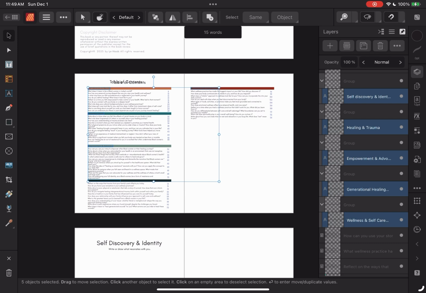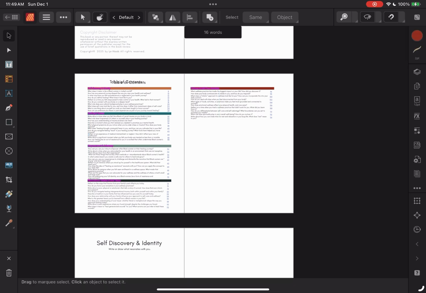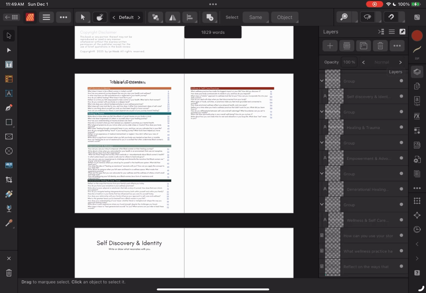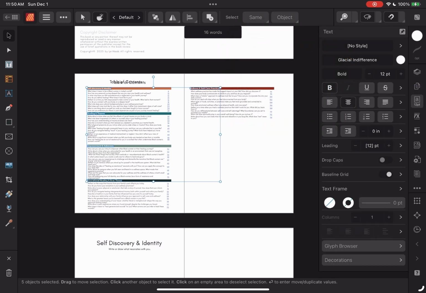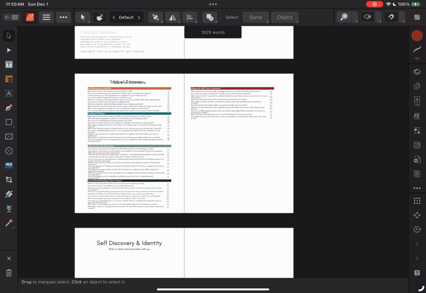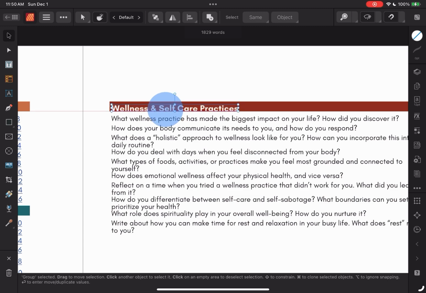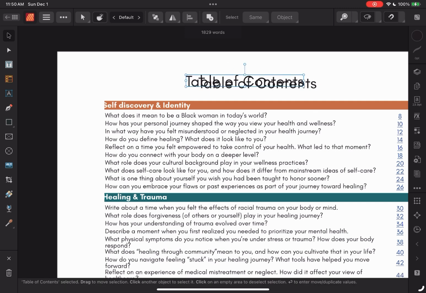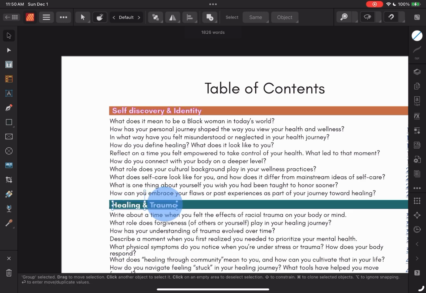So I think I have everything highlighted. So I'm gonna do them all in white, and it works. So what else I might do with all of the text on this page, well, all of the titles on this page, is enhance the text. Take it from regular to bold. And see, that works for me. I like that. So I'm just gonna move my title over. I'm gonna delete. Yeah. Move it over.